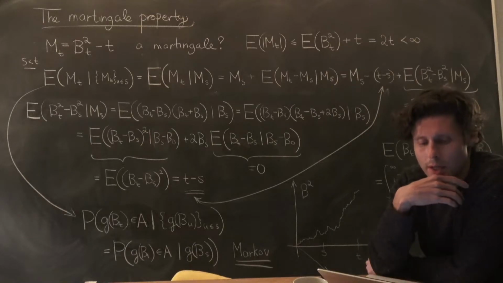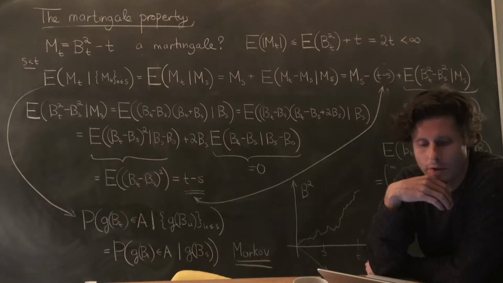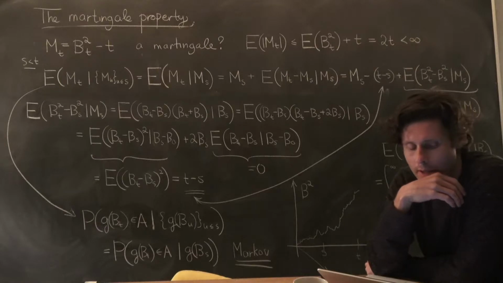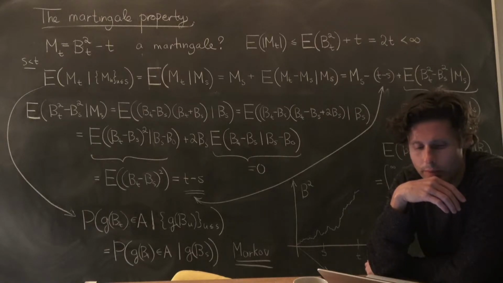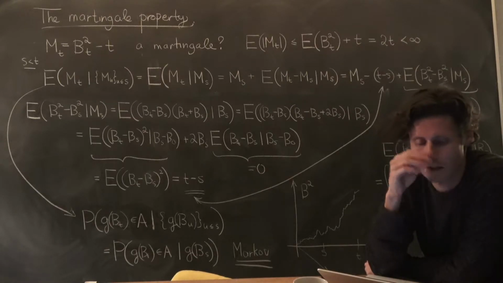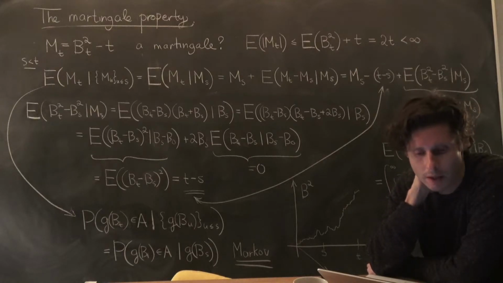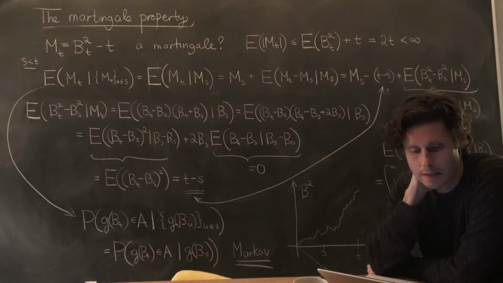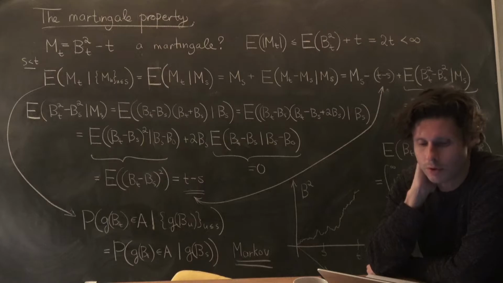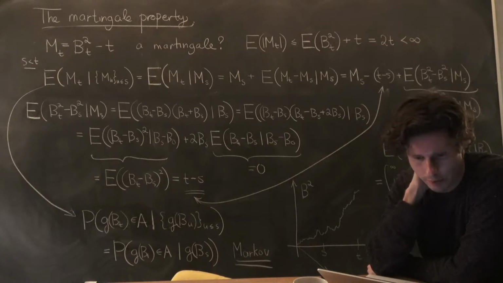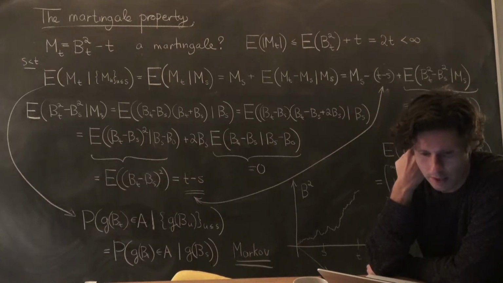So a lot of functions of the Brownian motion turn out to be martingales. We know that the standard Brownian motion is a martingale because we've just shown in the previous clip that a Brownian motion starting at any x and having any volatility sigma is indeed a martingale. And the standard Brownian motion starts at 0 and has volatility 1, so it qualifies.